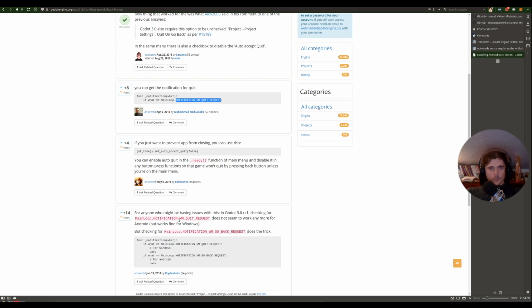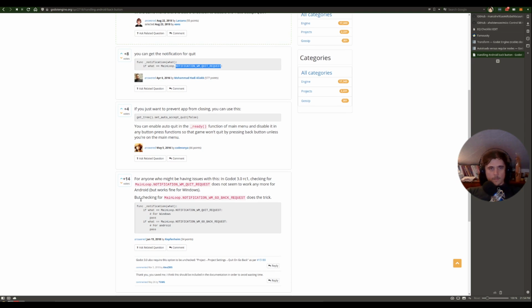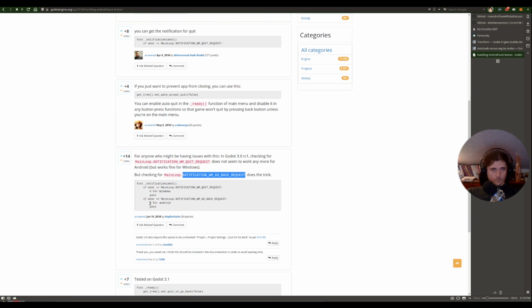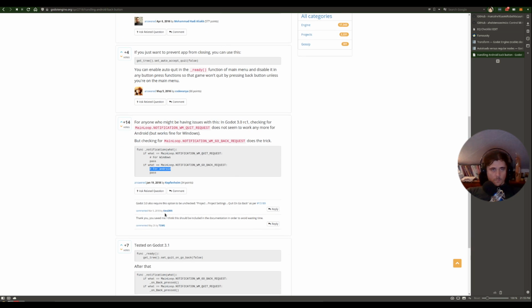Checking for main loop notification quit request doesn't seem to work anymore on Android. Okay, but checking for go back request. Okay.